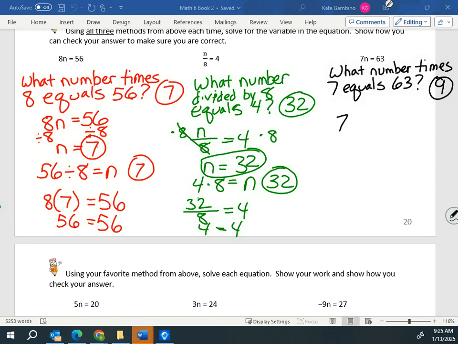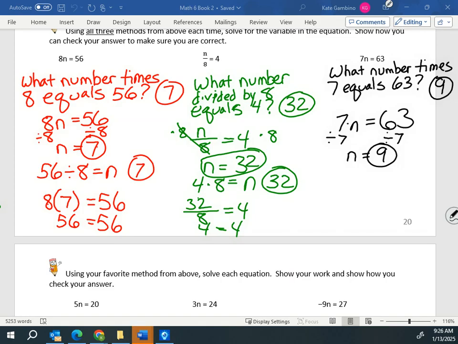If we are going to do our opposite operation, 7n equals 63, what operation are we doing in the original problem? Natalie? We're doing multiplication right here, so you're right, we have to do division. Because that 7n means we're multiplying, the opposite is dividing, and we must divide on both sides of that equal sign. 7 divided by 7 gets me that 1, so I'm going to leave it at n. 63 divided by 7 gets me that 9.